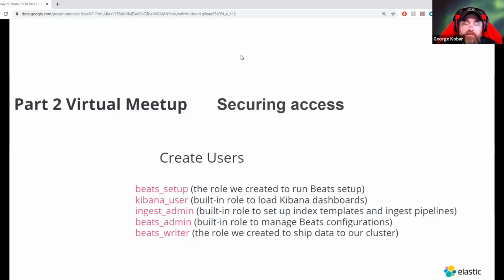And by creating these specific users, basically service accounts, you get a good idea of specific access into the cluster. So when we look at, for example, the ingest admin or beats admin or beats writer, then we're being very minimal on what type of access they have into the cluster and what they're able to do. And again, what Rob just mentioned about the SIEM user being able to view and action upon some of these SIEMs within the UI, I think is very important.